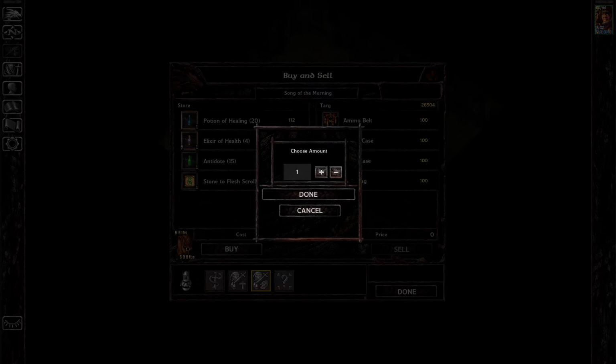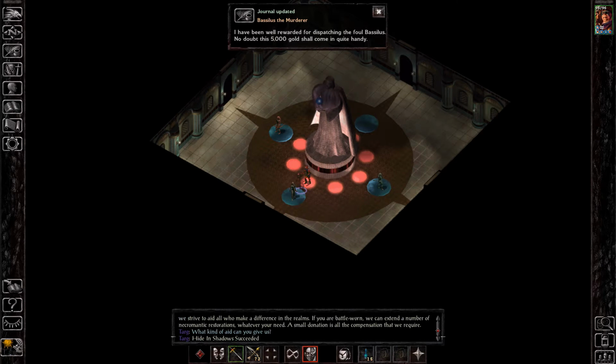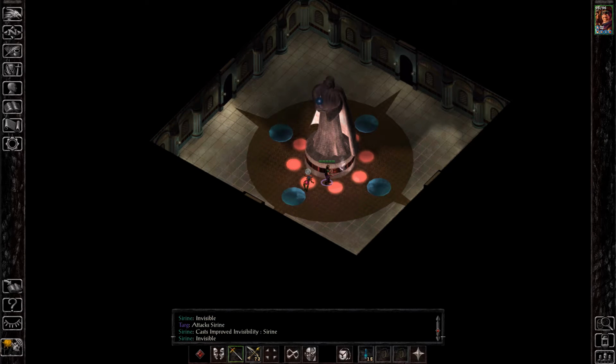Take all 4 of these, and like another 10 of these, let's say. Okay, and then backstab him, because he's reasonably tough, I believe. Yep. And he tries to summon help. Get over here.